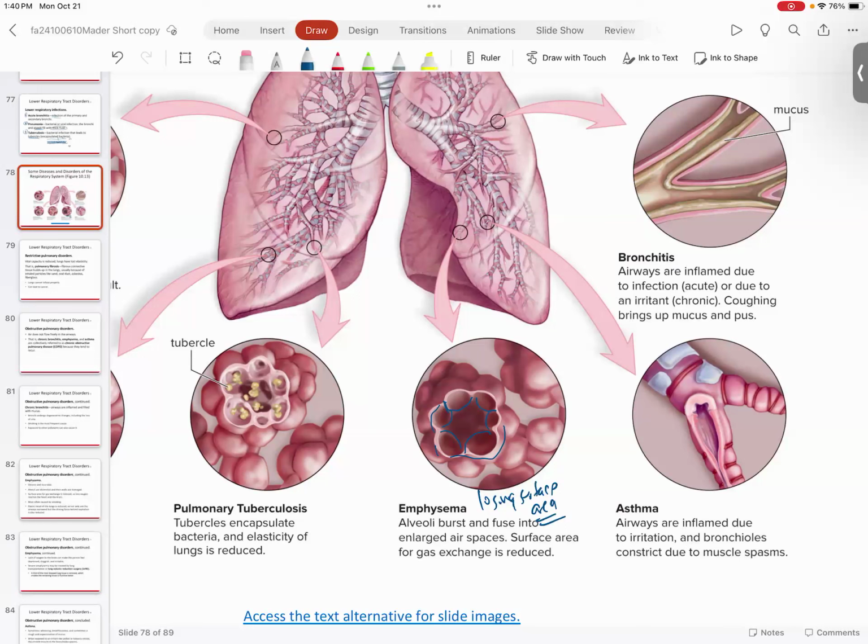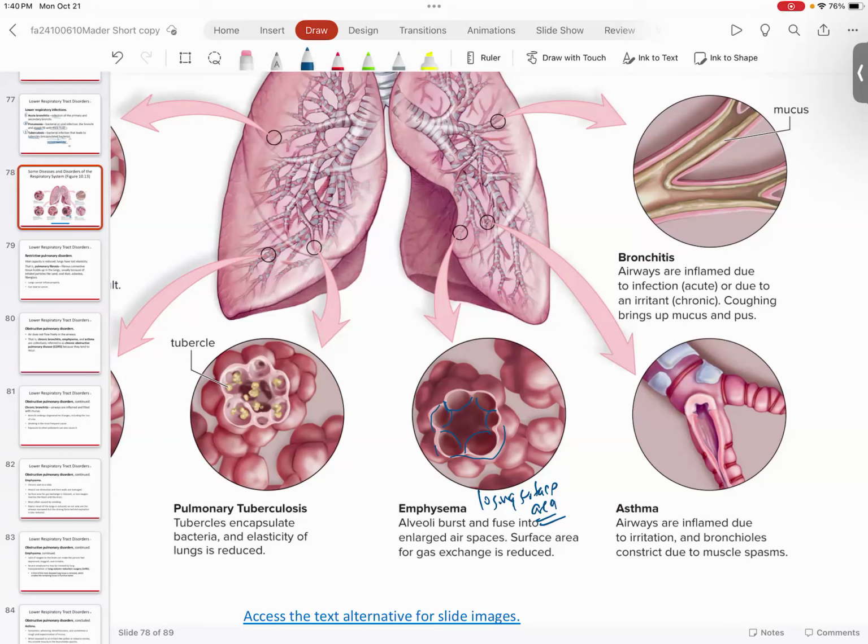And we know surface area is an important thing, right? So basically you have less working surface to actually get your oxygen across on. So that leads to less oxygen over time. Emphysema is another one where as you start to reduce your gas exchange, it's kind of like a very slow suffocation. That's what a lot of these respiratory disorders are like. It gets harder and harder to catch a breath, and then eventually you just can't catch enough breath to sustain your needs.